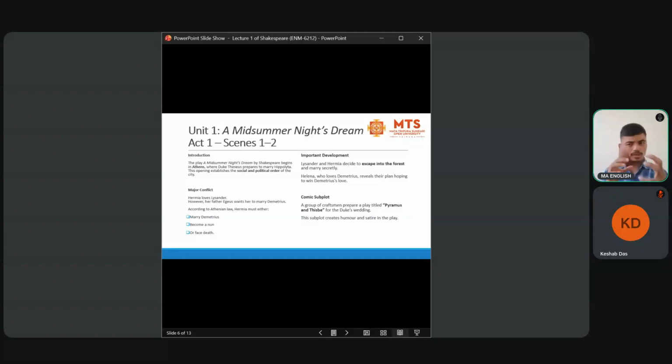So this creates what we call a comic subplot, a secondary storyline that runs alongside the main plot and adds humor and entertainment. In Act One alone, Shakespeare sets up multiple storylines: the wedding of Theseus and Hippolyta, the conflict among the four young lovers, and the comic rehearsals of the craftsmen.